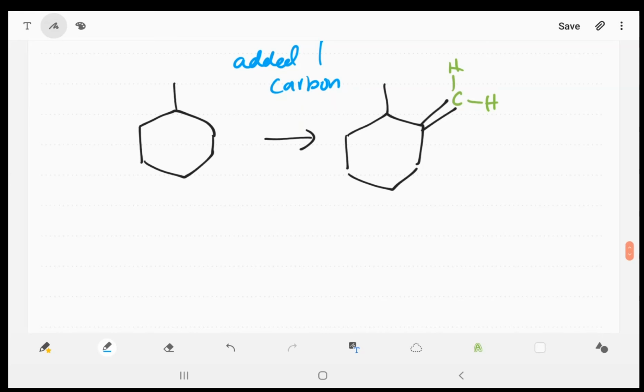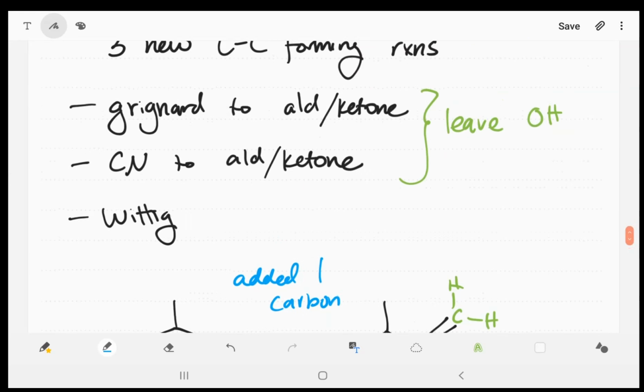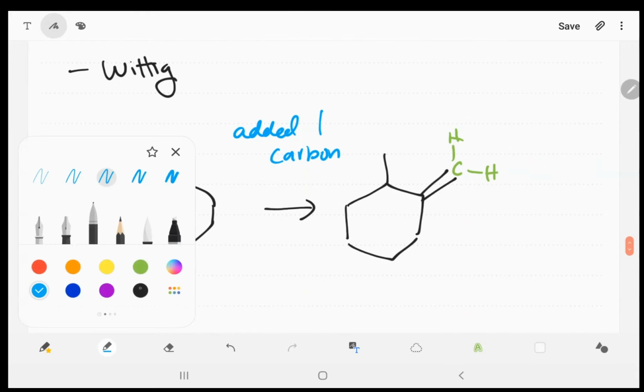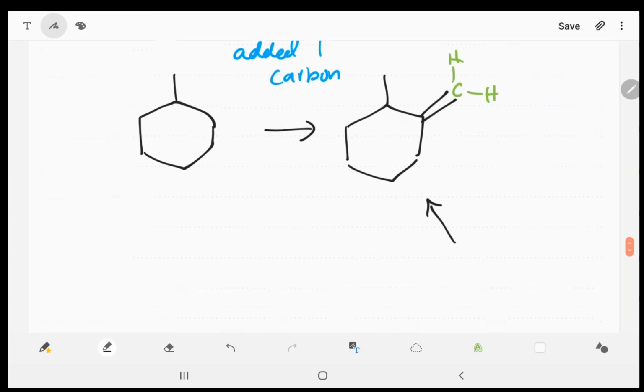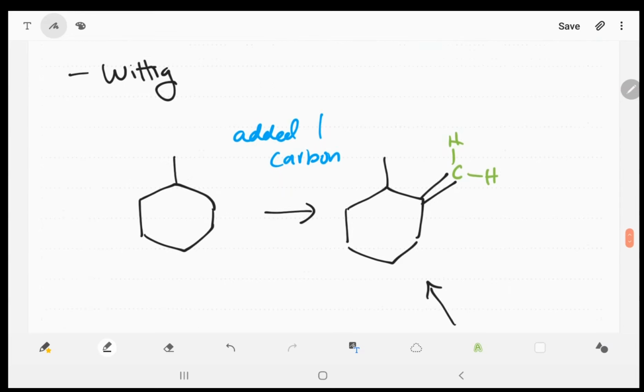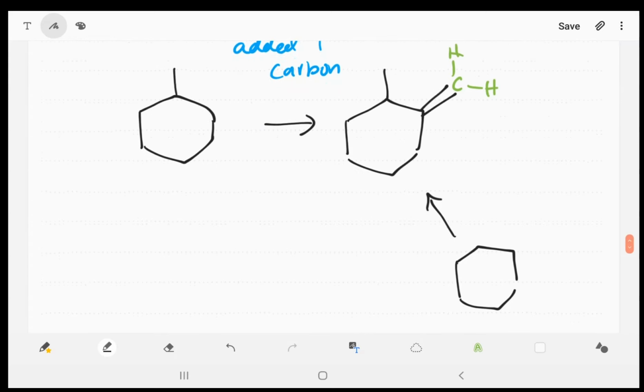If we wanted to take a look at using a Grignard reagent, we totally could. And so we would need... if we wanted to put a Grignard reagent on this, actually, we can't. Oh no, but we could. Yeah, we could. We would need this thing, right? If we were to do this, we would first make an alcohol, right? And then we would have to get rid of it. How would we get rid of that if we had it?